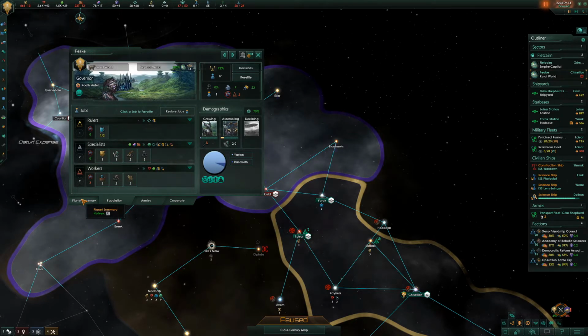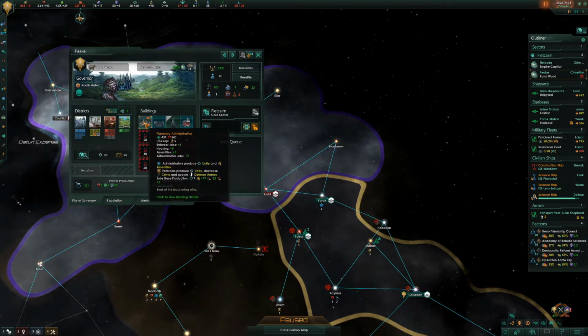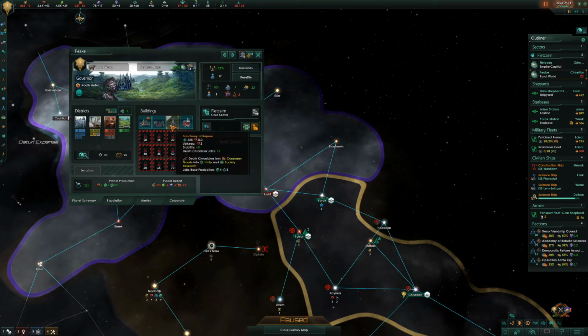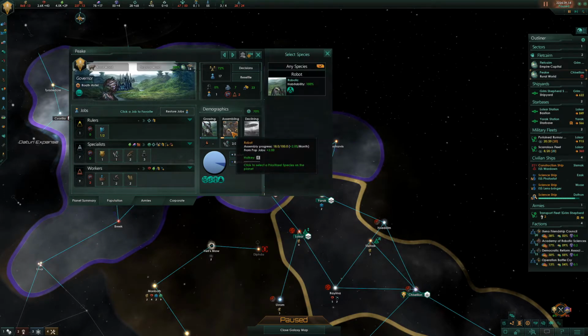So Peak has sort of leveled out. So we've got 4 buildings. So we've got obviously the capital building, Chamber of Elevation, the Sanctuary of Repose, and the robot assembly plant. So that I can make both. Oh, look at the little robots that they make. Like little spider bots. That's awesome.